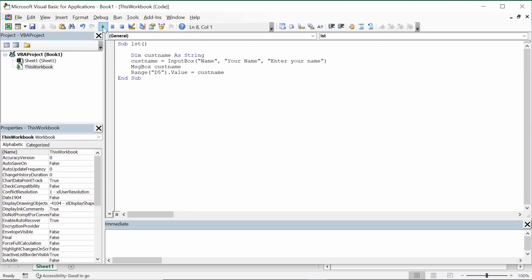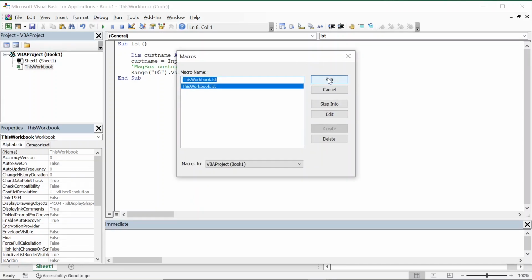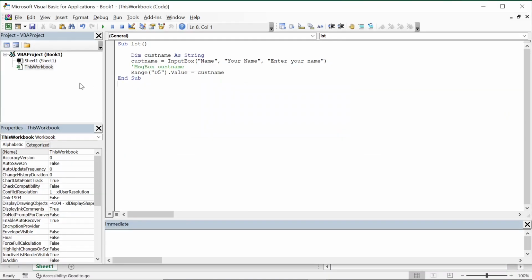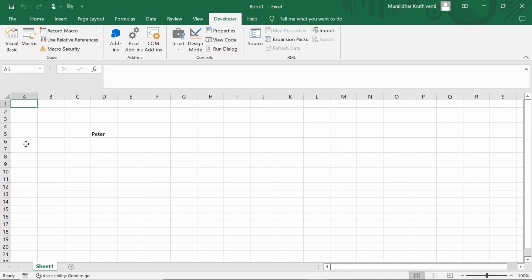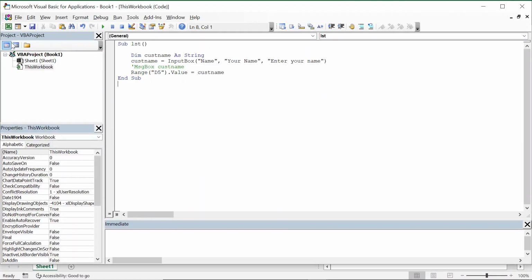So now if I run it, let us comment this message box. We'll just write it to that cell. Run it. So let me enter Peter. Okay. So let us go to the Excel. You can see in the D5, this is the fifth row. In the D5 cell, it has written Peter.